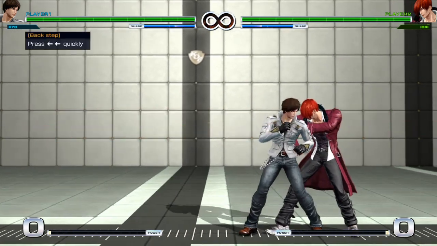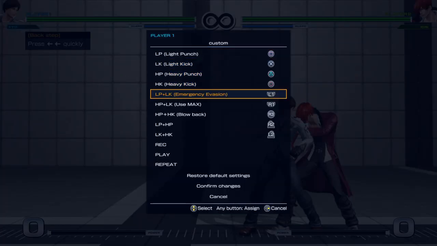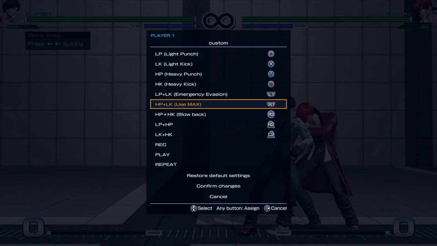Actually, I probably should have let me go back in here and change the buttons, because there are a few annoying parts I'm going to have to deal with. Let's see, emergency evasion, I'm going to want that. Max, blowback. Yeah, blowback's the one I've got to figure out.